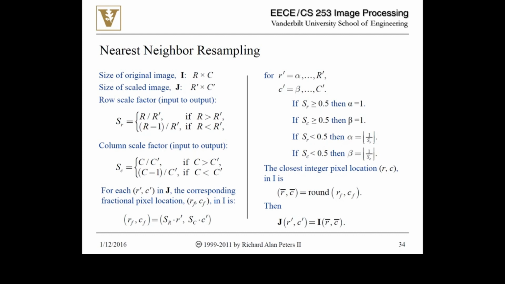But you see the same structure, so you compute the scaling factors. You will have a way to translate coordinates from J to coordinates in I. And this way to convert coordinates is by multiplying by a scalar factor. And this loop here is the same. You have to loop over all pixels in J. For each pixel in J, you will compute the fractional corresponding pixel. You will round it, and then you will fill the output image with the input value at that rounded point.